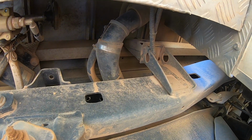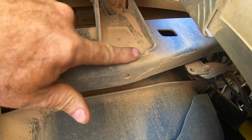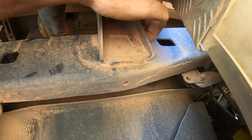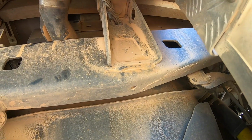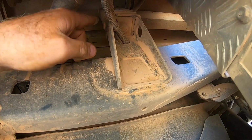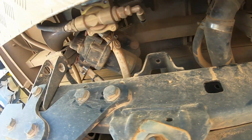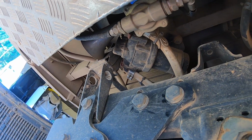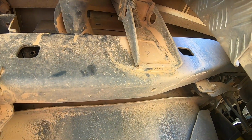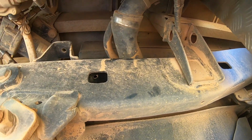You can see the second canopy mount on this side better. This is the driver's side. You can see it's welded there. There's a fillet weld on the inside of the chassis as well, and around here. They look solid. That's all steel on steel. They haven't buckled or moved. So I'm assuming if that hasn't moved on both sides, and the front ones haven't moved on both sides, and the canopy's sitting square to the chassis, and I haven't found anything with the chassis.